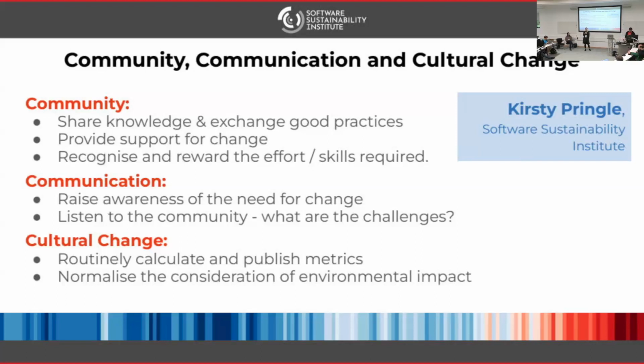The others are in communication. Firstly, raising awareness of the issue. That's absolutely obvious. But then the other is listening to the community. If we're asking people to make changes, what are the challenges that they're facing, to make sure that we can address those, identify large scale challenges and help smooth that road. And then finally, really thinking about it as a cultural change. This is a big shift that we're asking people to do. I think we need to be in a situation where metrics are routinely calculated and published. And it's just normal. It's just part of the research process. But in order to make that happen, there's a big cultural change required. And we really need to see it as a cultural change, I think. And that helps frame the importance of the question and the size of the ask that we're making. That's it.